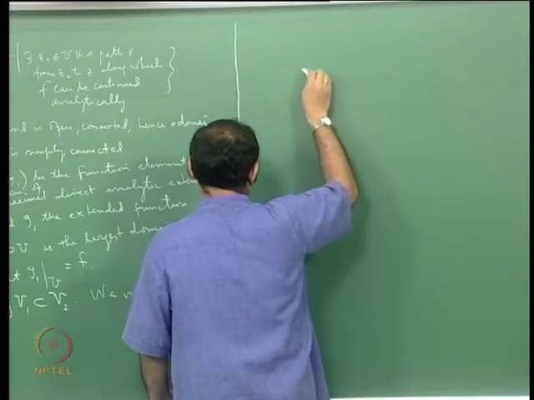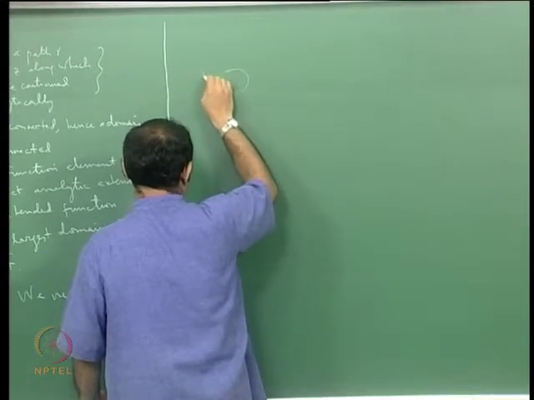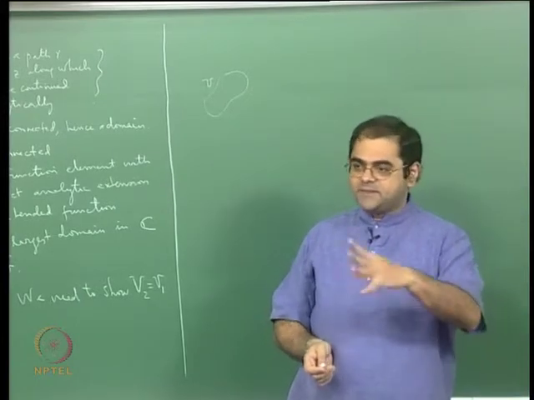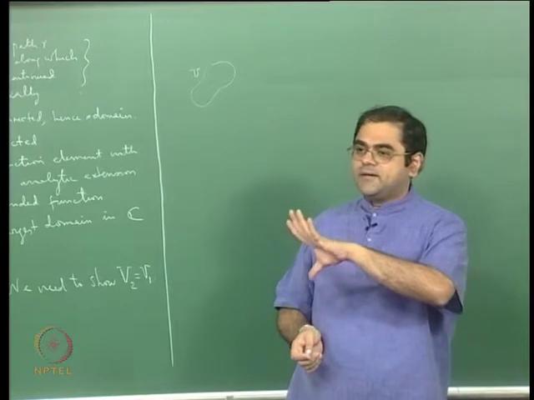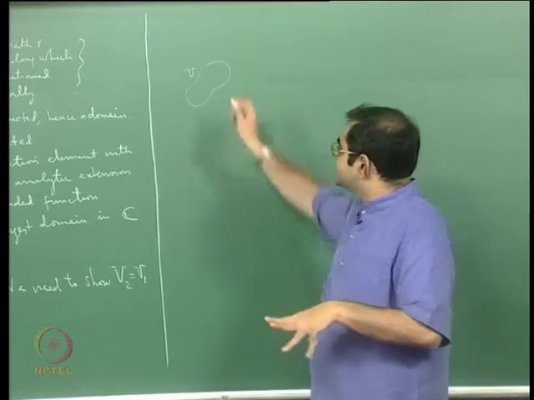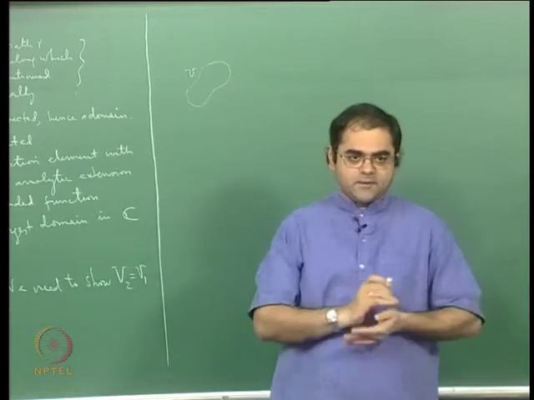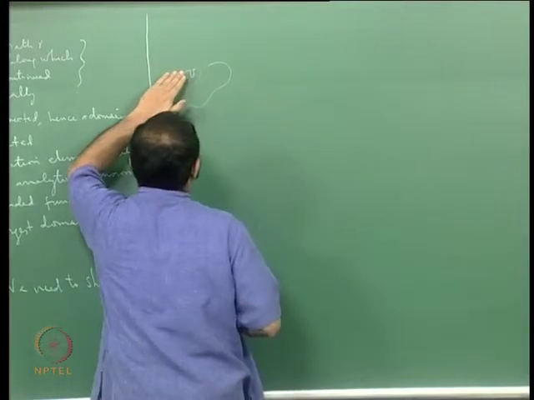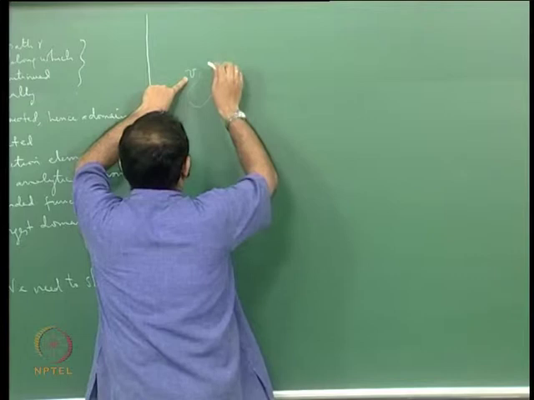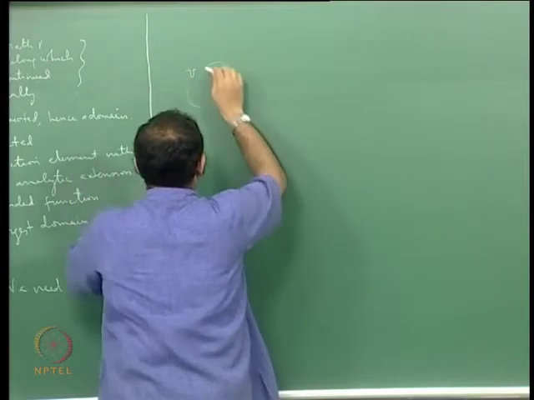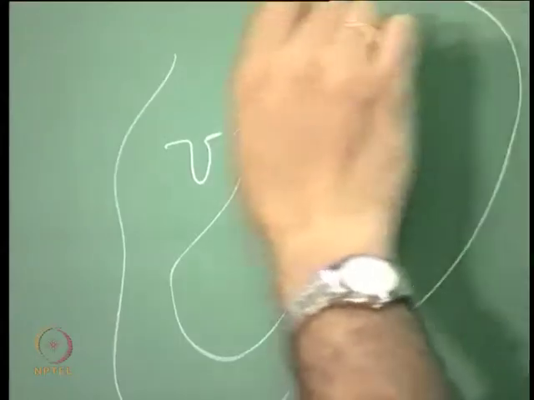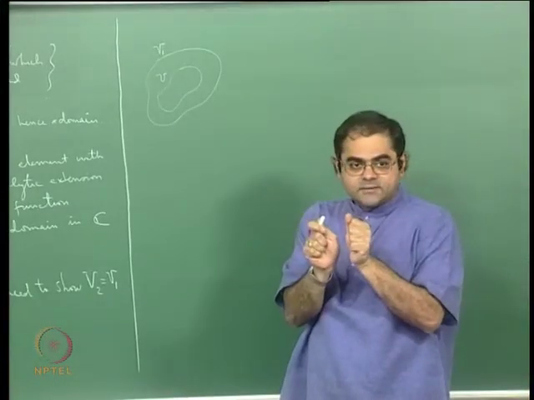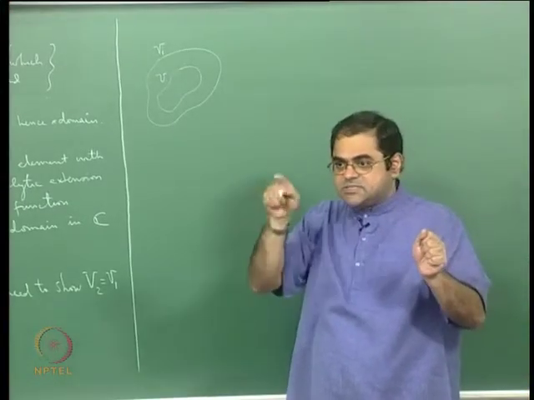So the picture is something like this. You have u. Of course, the way I am drawing the pictures, I am always drawing bounded domains. I am drawing simply connected bounded domains, okay, but they need not be like that. This picture is only to help you to think, all right, but you should not take it to be accurate. All right, so the sequence of things is that you have u, the domain on which f is defined, that is contained inside V1, that is the maximal domain to which you can extend f, and the maximal extension is G1, okay.